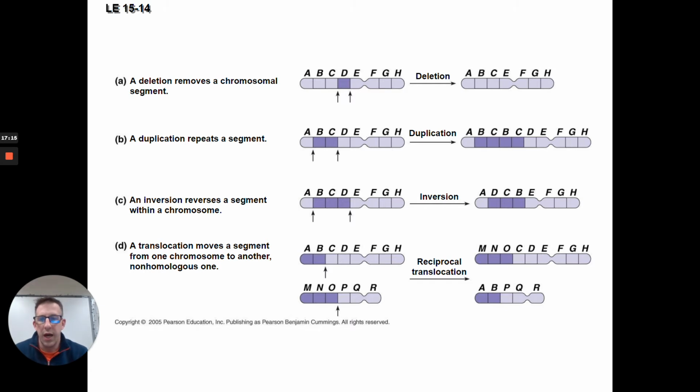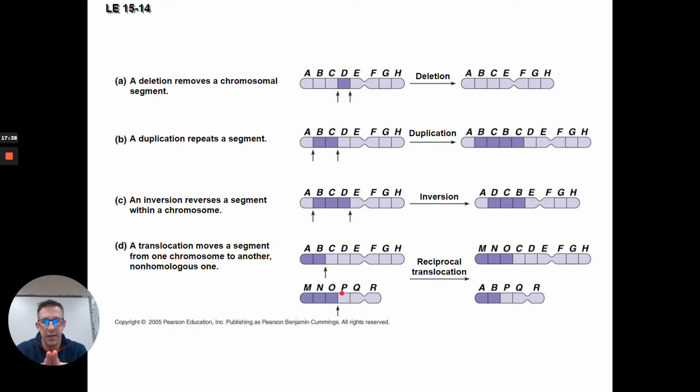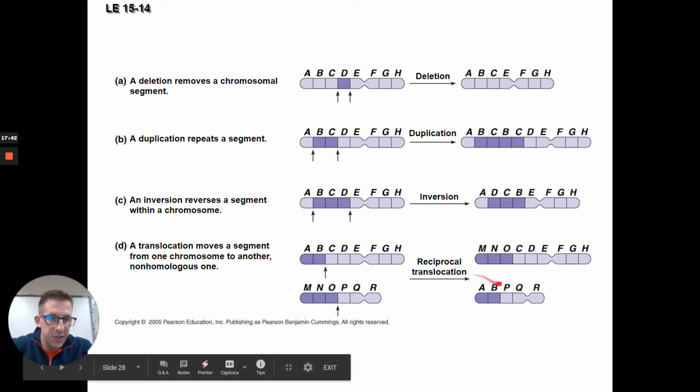Okay, and then we have translocations, where translocations are kind of like crossing over between 2 totally different chromosomes. Okay, so like here we see this might be called chromosome 1, and maybe this one here is called chromosome 2, and we actually get a physical switching of DNA just like crossing over, only they're not homologous. They don't share the same gene segments, and so that can cause issues as well, cause disease as well.